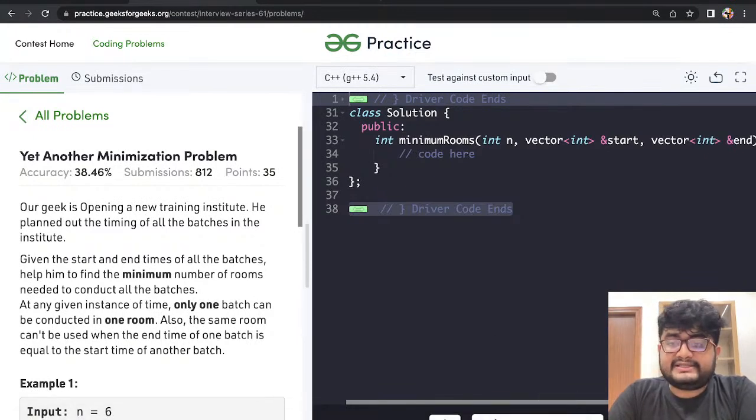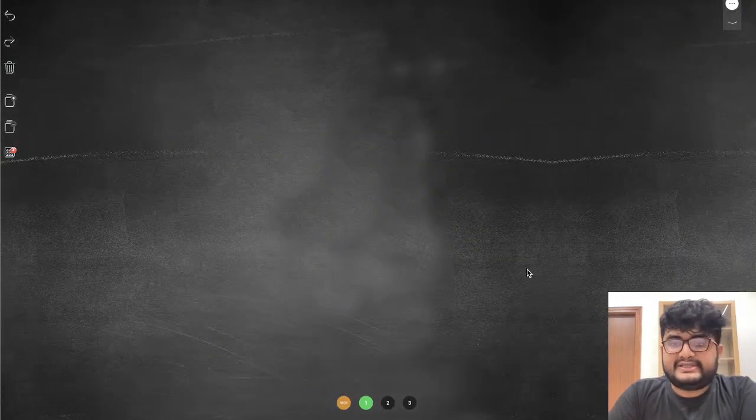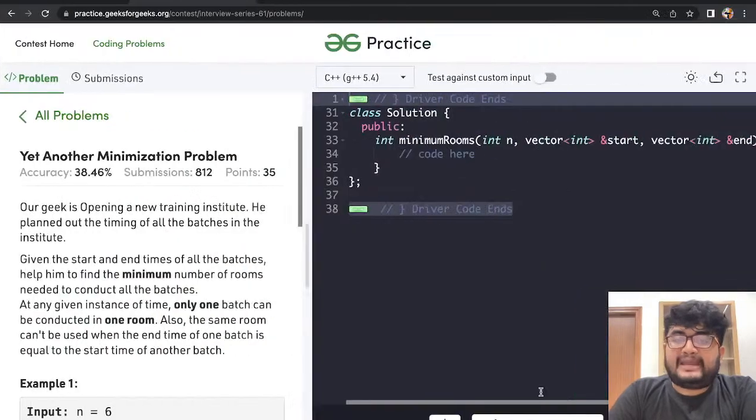Can you send the code in chat? I would prefer not to send the code in chat again. If I send the code, you will have the code, so you will just type it, right? So at least try to write the code yourself. I would prefer that, because if you write it, you will remember it later on how to write a binary search like this. If you need help, you can pause the video or see what I've written in the code, and you can take help from there.